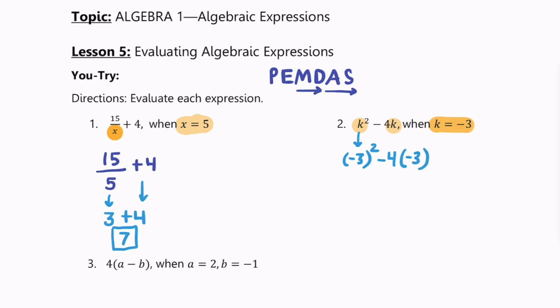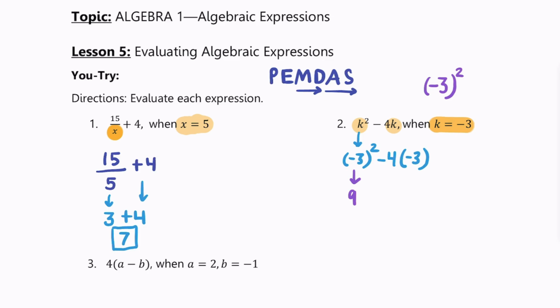Remember, I like to put that in parentheses because we're multiplying 4 times negative 3 and we don't want to get confused there. I don't have any parentheses that have multiple things on the inside. I do have exponents. So we're going to do negative 3 squared. Negative 3 squared will give us a positive 9. Remember, we're doing negative 3 times negative 3. If you're utilizing your calculator, you are going to want to make sure you enter those parentheses in your calculator and then square it, or else your calculator is going to do its own order of operations and do 3 squared and then multiply by negative 1.